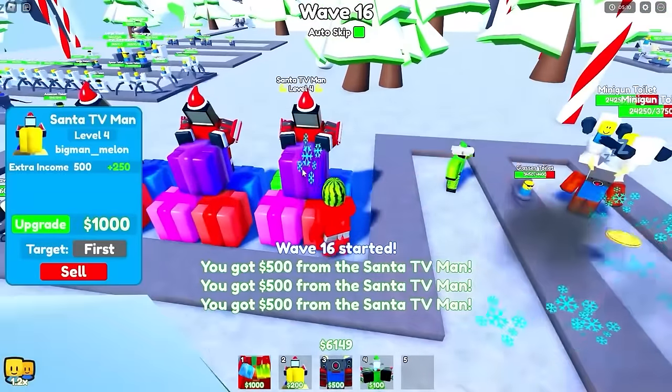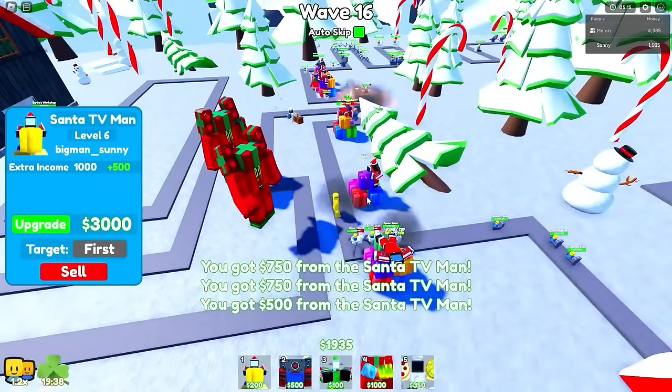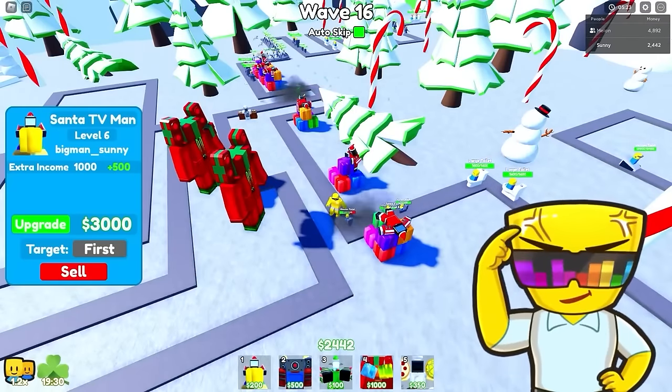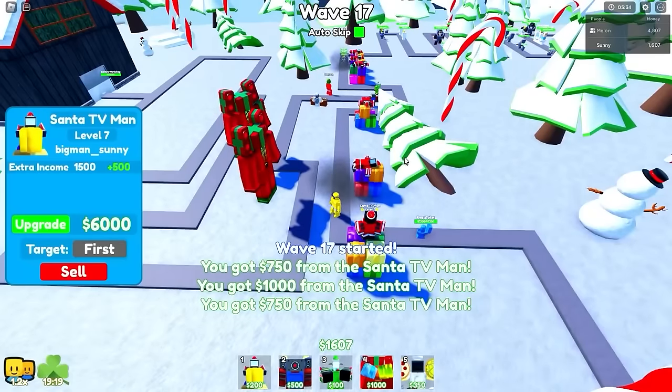Alright, I'm just gonna invest into more money because we're good right now, bro. We're auto-skipping. You're right. Next upgrade is 3,000. Oh yeah, we've had it on auto-skip this whole time. You're right. Should I save up 40k? I am currently upgrading my moneymakers.